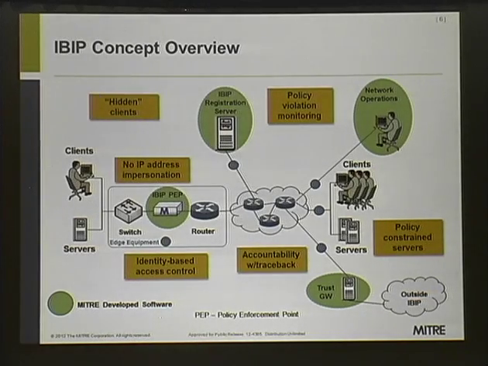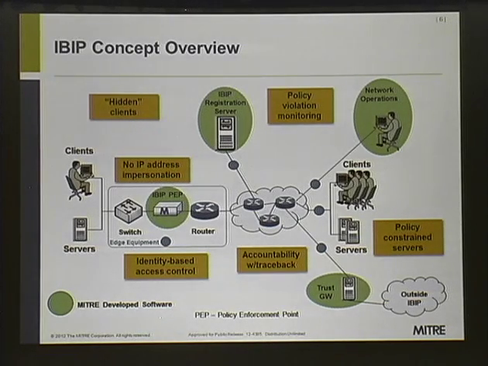The effect of the IBIP architecture is that access to the network is based on the user's identity and that of their machine. IP addresses are tied to the identity, and the switches are configured so that each switch port is restricted to the host and user that authenticates, effectively eliminating the ability to spoof IP addresses. Private VLANs are leveraged to maintain separation between hosts on the same subnet. The combination of incorporating identity into the IP packet and preventing spoofing provides accountability of the traffic in a way that is simply not possible today.